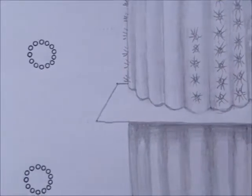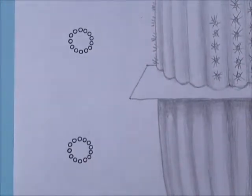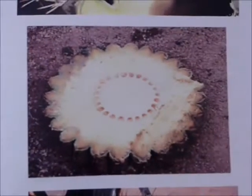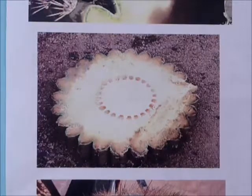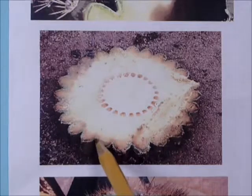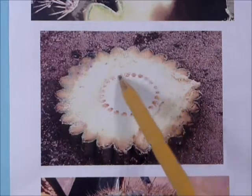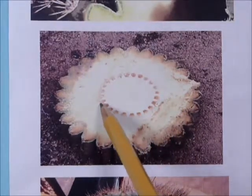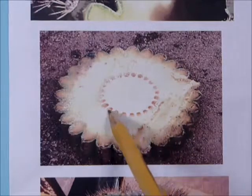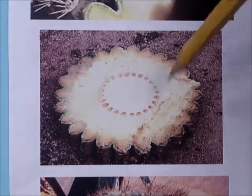And for that, we're going to go over here to these little circles. And first I'd like to show you a picture, an actual photograph of what we would see if we sliced this cactus. You would see something like this. Might remind you of a pineapple a little bit, but so these are the little indents that we drew. It goes in, and right in the center we have this ring of little dots. And what these are, the dark dots, these are a little piece of what they call ribs that go up. So a rib would go like this.